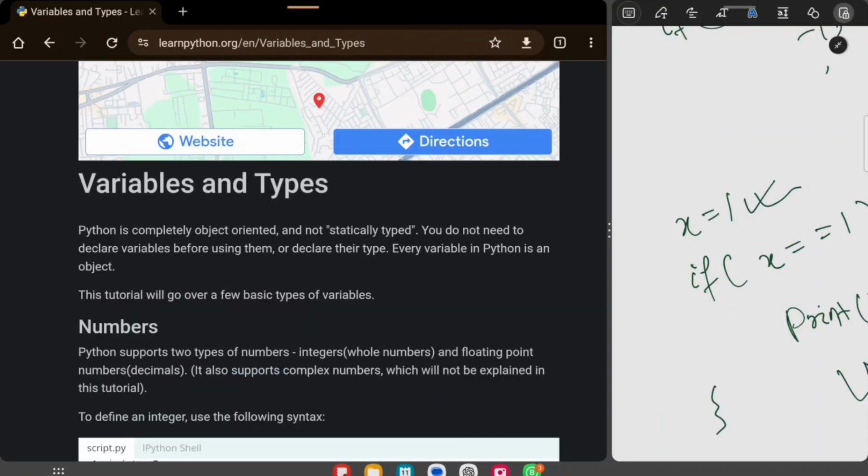Later we are going to learn about variables and types, and how exactly to implement those variables and types in the code. We are also going to code in a proper code editor, and I will show you how to install the code editor and the process of getting started with Python on a computer or a Mac.